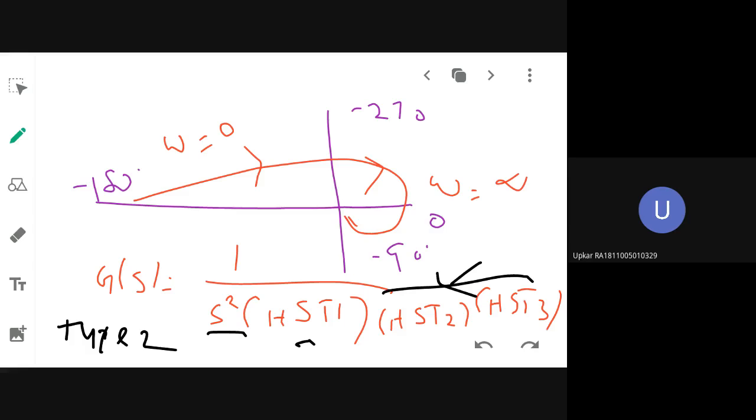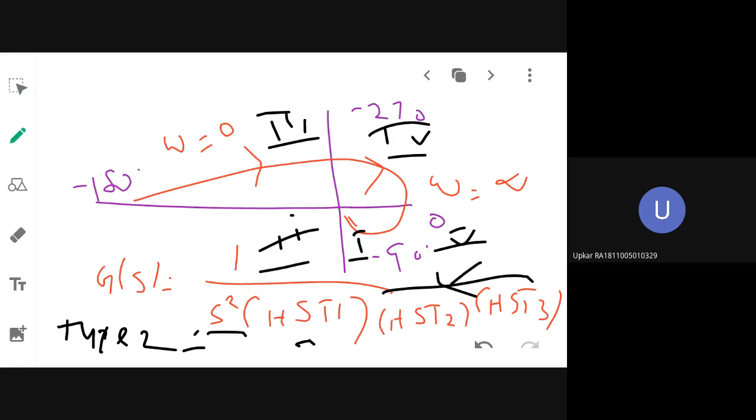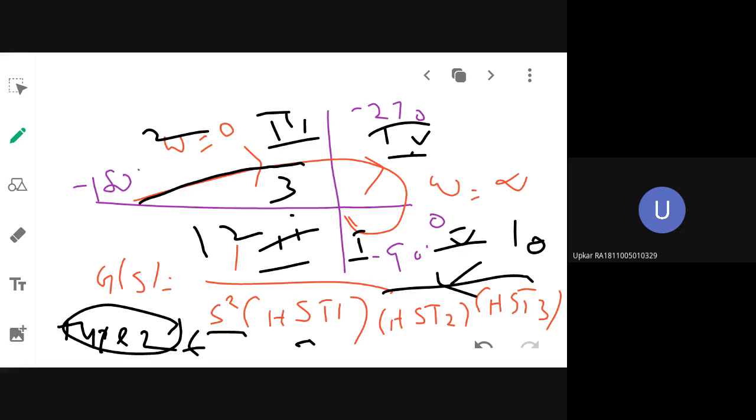Fifth order. So the start will be in what quadrant? First quadrant, second quadrant, third quadrant, fourth quadrant, fifth quadrant, like that it will go. Okay. So the start will be indicated by type 2. So this is type 0, type 1 and type 2. So it's starting over here. Okay. And then the end will be indicated by order. Order is, I think, 5. So order 1, 2, 3, 4, 5. So it's ending here. Understood?